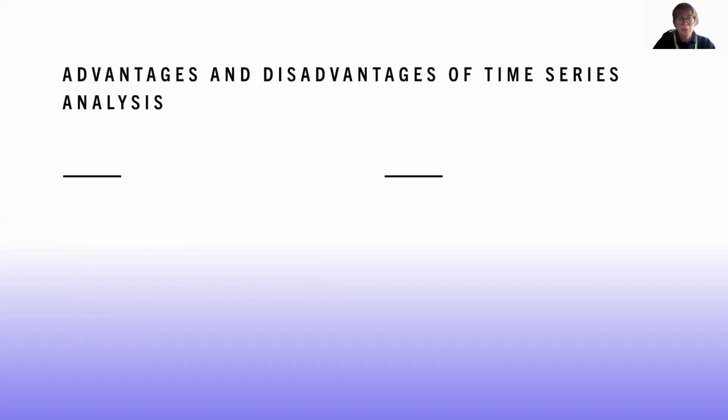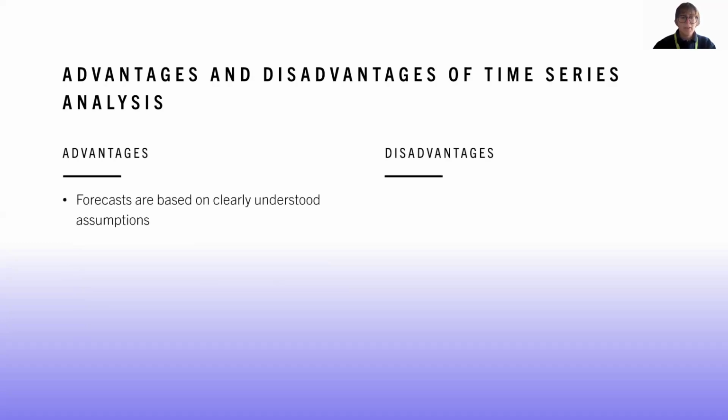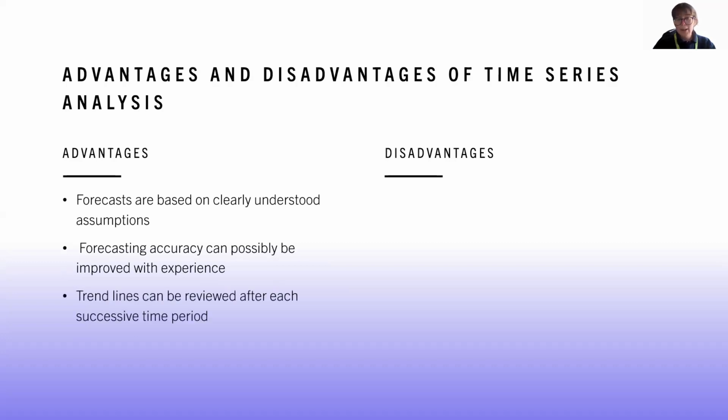And the final thing that we're going to end this video on is by looking at the advantages and the disadvantages of using time series analysis. So beginning with the benefits then, forecasts are going to be very clearly understood based on the assumptions that have been given. This means that forecasting accuracy can possibly be improved with experience. Trend lines can then be reviewed after each successive time period.